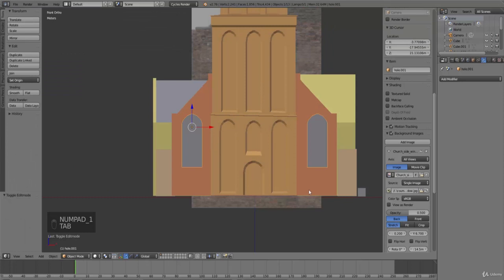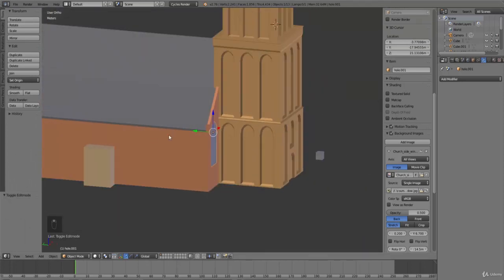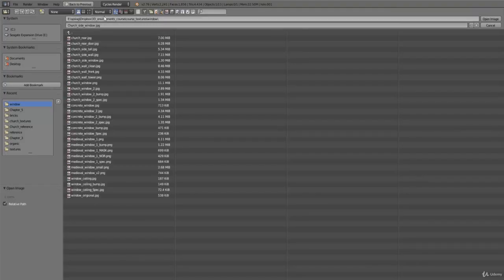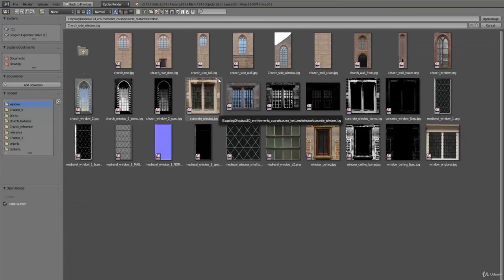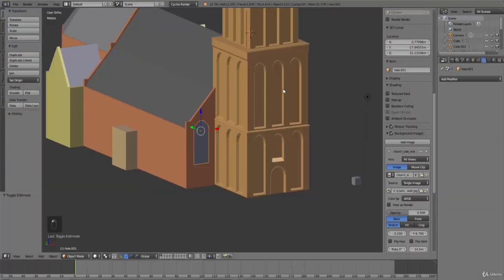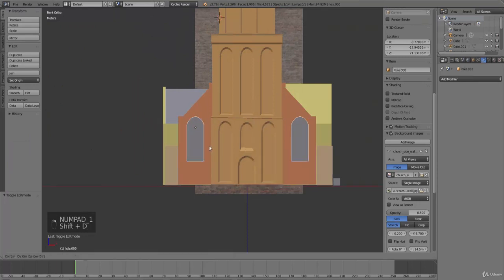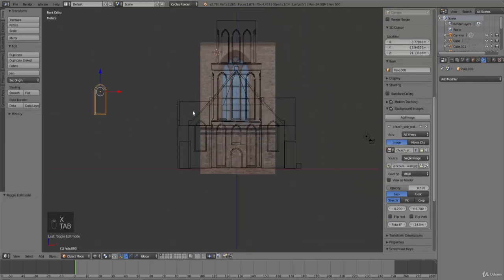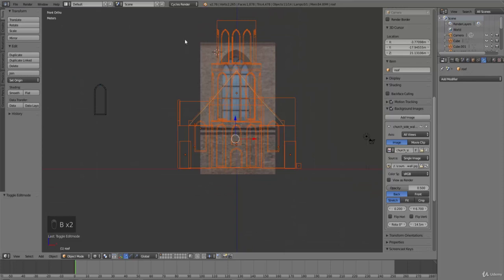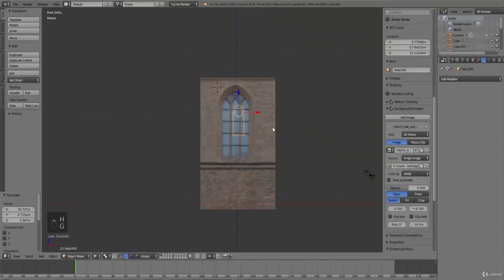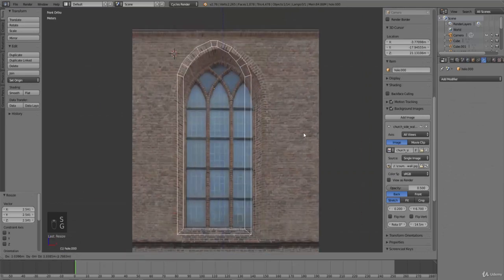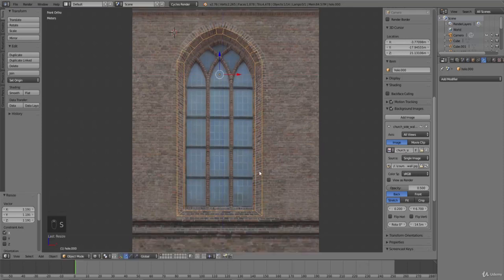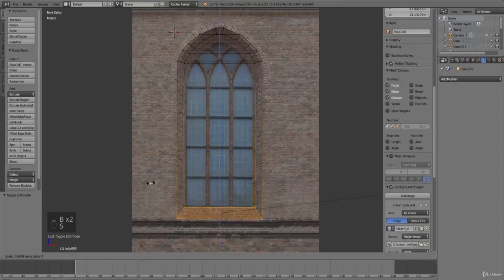Okay, but we're not finished because I now want to create windows for the left and the right. All right, we go to the image selector and it's all about this window. So we will do the same. I'll grab this window, Shift D. We get another one for free. We don't want it. Okay. Now we hide everything, H. Bring this back, and we scale this. So we have something like this. And this needs some tweaks as Z.